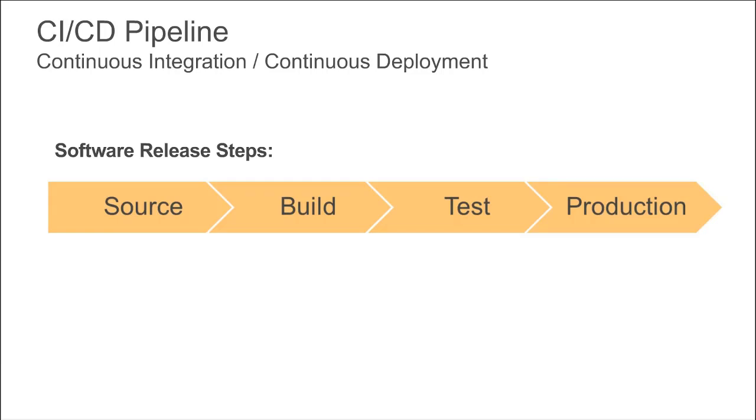Now, if we move on to continuous integration, continuous deployment pipeline type information, we're going to look at source, build, test, production. In a source environment, certainly you can have a Git repository. You can have your TFS repository. You can have any of the source repositories you want in source. And then in build, you can have automated build put in here and automated testing, and then have that pushed into production automatically. And so we have several tools that help in this environment. Certainly you can mix and match third-party tools, other tools, Microsoft tools in this scenario.